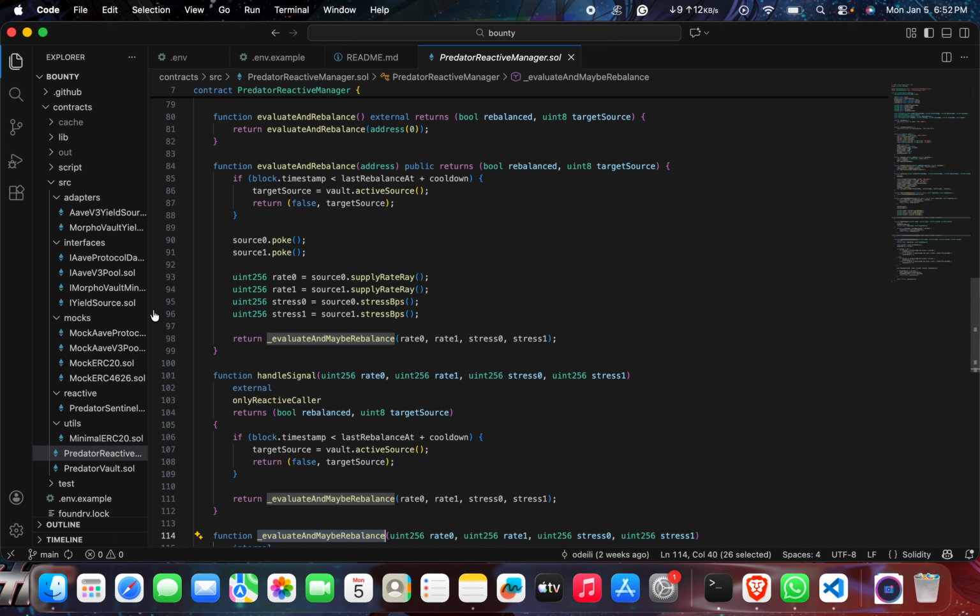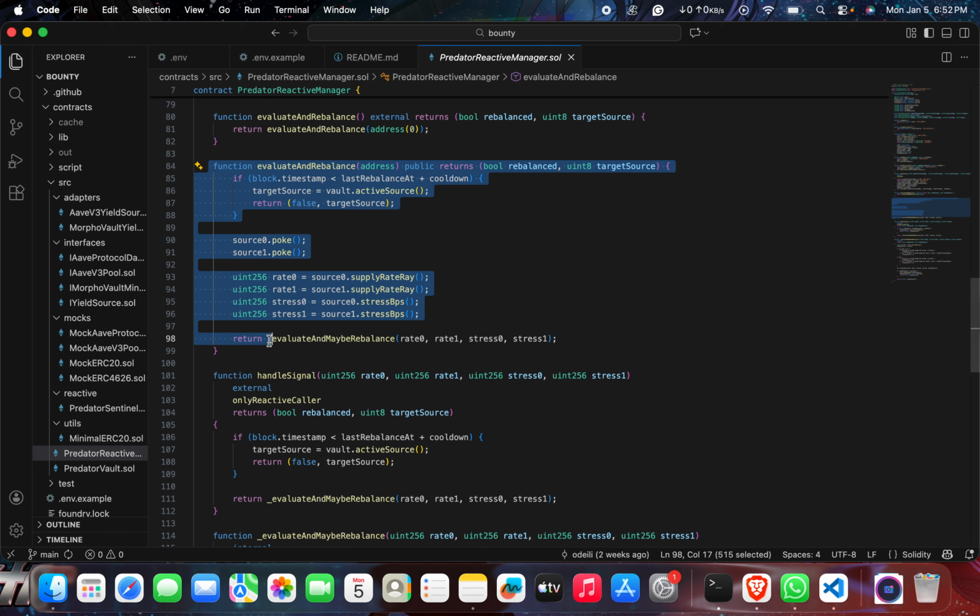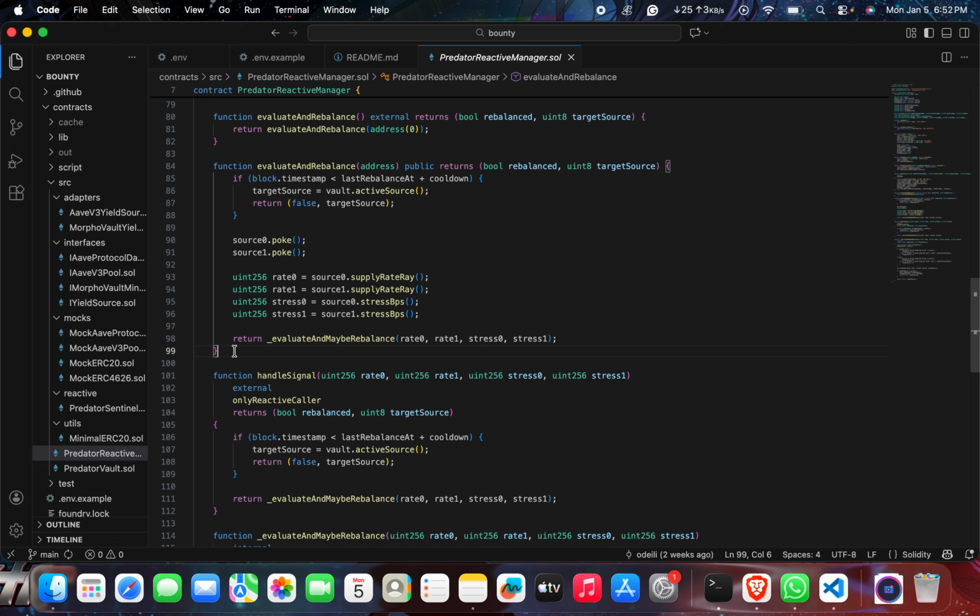So when I get the event I have subscribed to for Aave or Morpho, we measure the stress versus yield based on the liquidity constraint, like the center of liquidity and tick. And based on that, we poke and we move to the vault, which is going to cause us to not lose a lot of money, but also gain more yield, because that is the whole point.